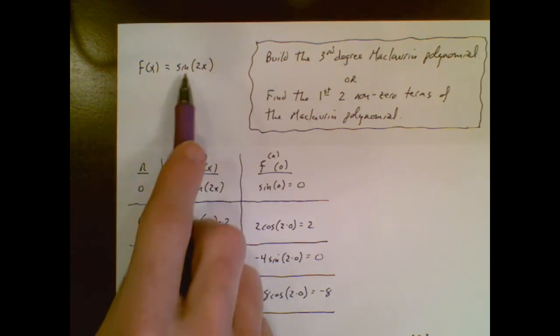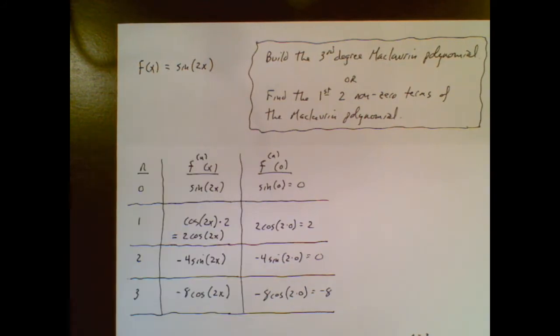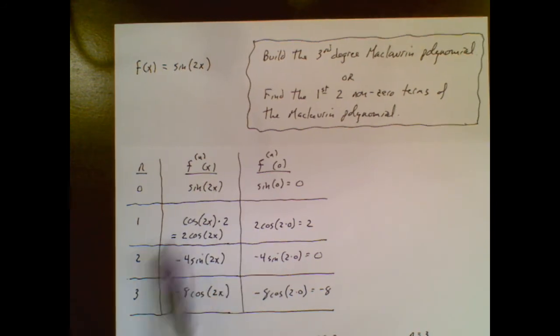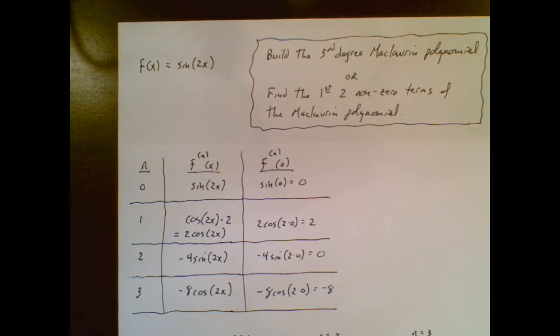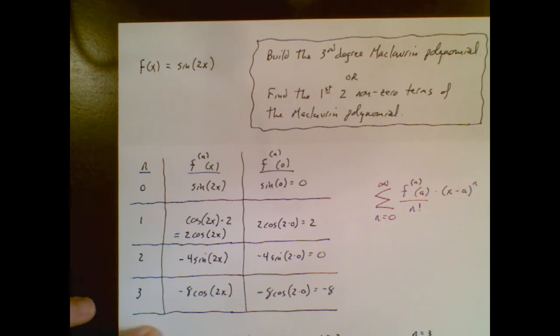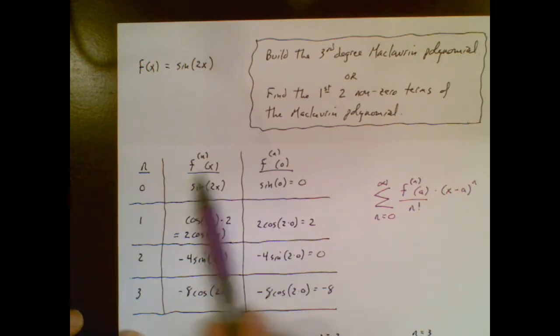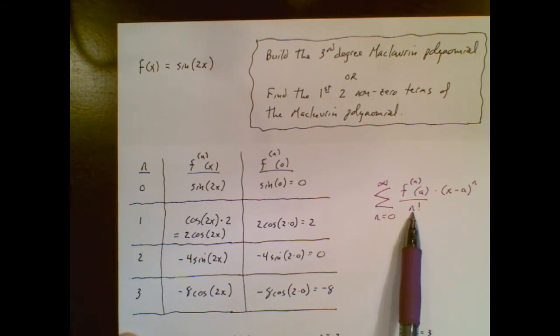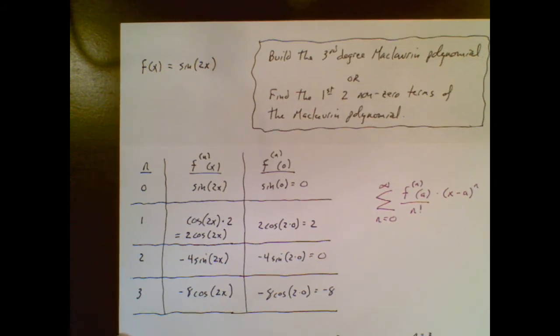So if I were going to build the polynomial approximation, I know I have to use the magic formula. And to use the magic formula, I know I'm going to have to do some calculations ahead of time. The more organized you are with these calculations, the easier it's going to be to apply them to the magic formula. Now that we're kind of used to these, you probably start to abbreviate how much you show in your organized work ahead of time. For example, this n factorial, I don't necessarily need to make a column for it because I can just apply that as I build my actual polynomial.